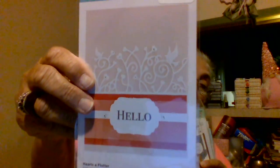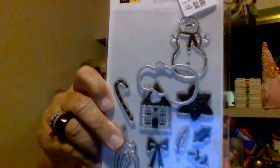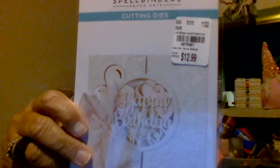Most of these dies have never been used. There's that one. Stamp and die sets never been used. Just the old snowman's melting and ready to run away. There's that one. It's got balloons and says happy birthday. And there's crosses. There's this one.